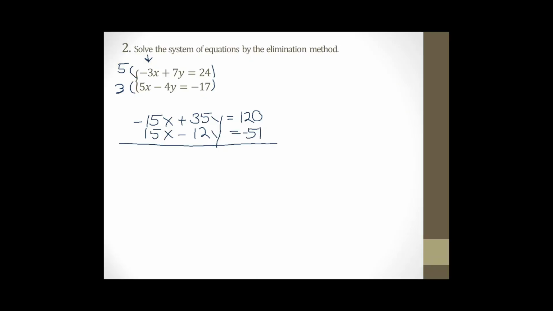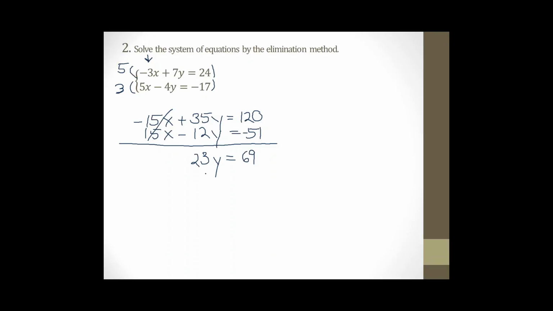So with the elimination method, we are basically just adding down. Another name for the elimination method that you might hear a lot is the addition method, but it's basically the same method because you're just adding down. Adding these two will cancel out, giving me a 0. Then we have 35y minus 12y, which gives me 23y. And then we also have 120 minus 51, which is 69.